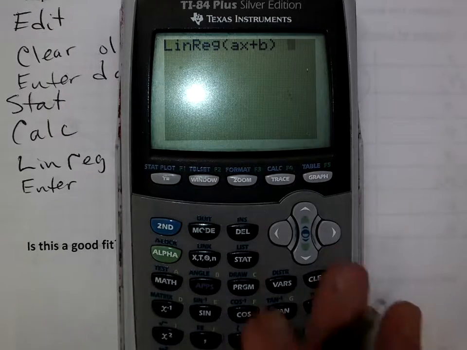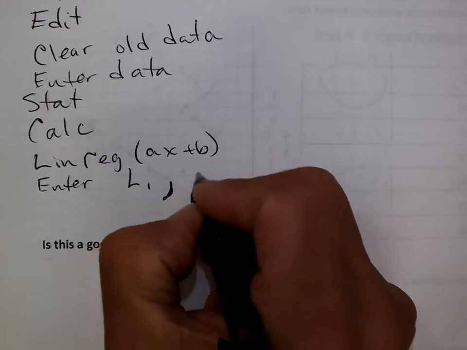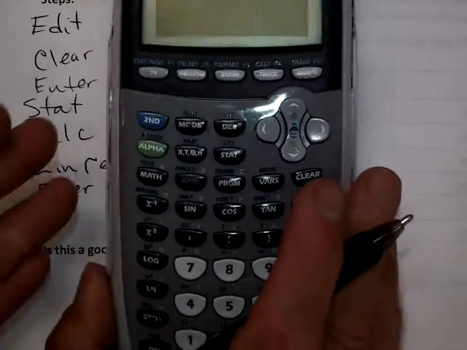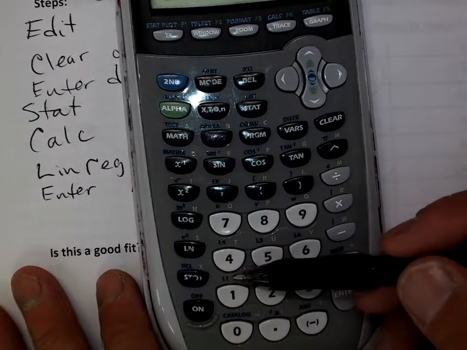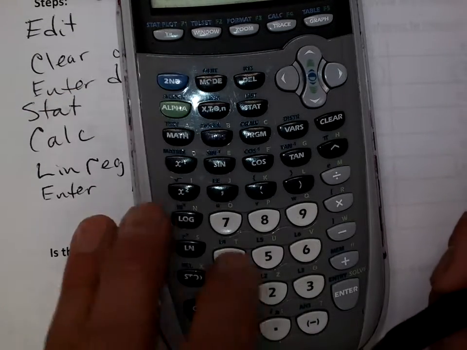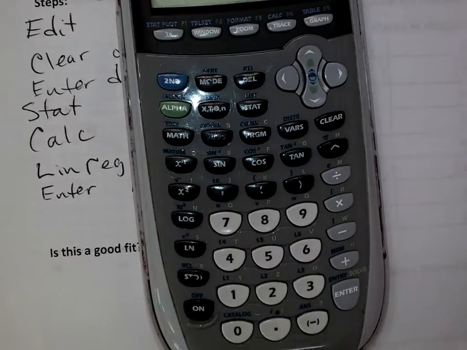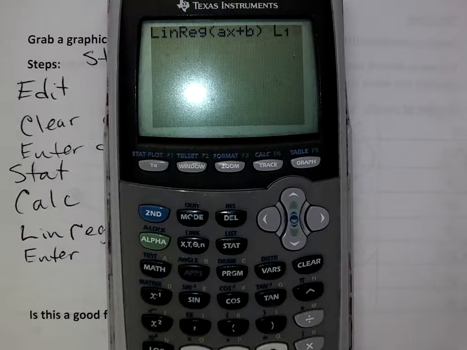So I'm going to put it into L1, and I've got to find this comma, L2. L2 is in blue down by the number 1, okay? L1's right there. It stands for list 1, but it's in blue, right? So I'm going to push second L1, okay? So I get that L1, and then I've got to go comma.